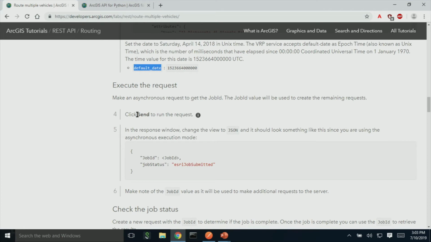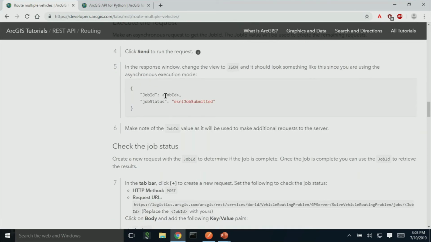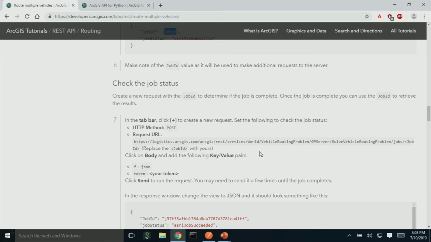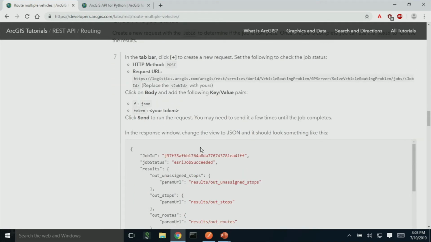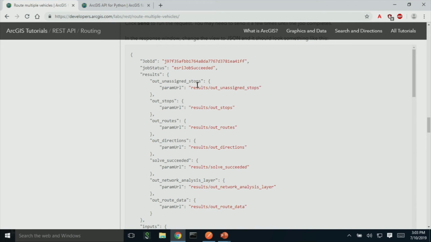So once you have got all this information, just click on send to run the request, and at the end you would get a job ID. With that job ID, you just keep checking the status of your request. Once it has succeeded, that's when you would see a result something like this. So in here, in results, you would see that there are param URLs.